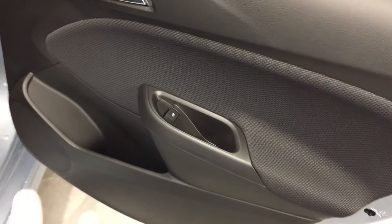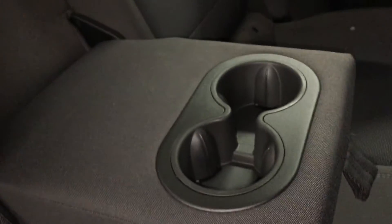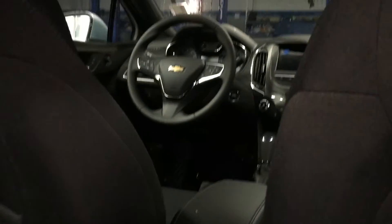Now in the back seat, looking at the door, you can see there's storage there. You have the power windows. There are tinted storage pockets behind the seats. USB port right in the middle. Center seat armrest with cup holder that stows away nicely, just like that. Of course, you have room for car seats back here — a lot of comfort for the passengers.